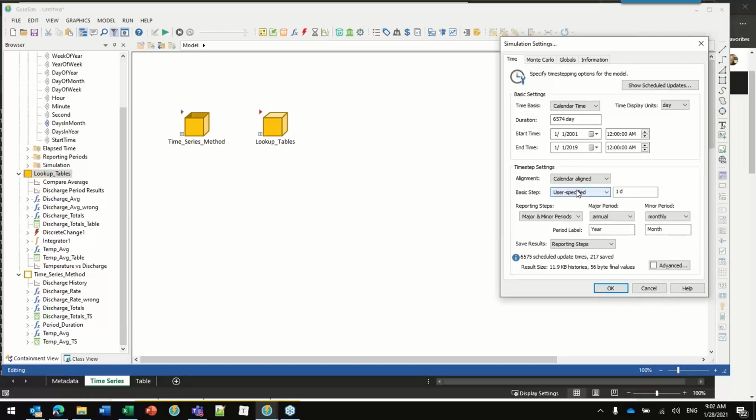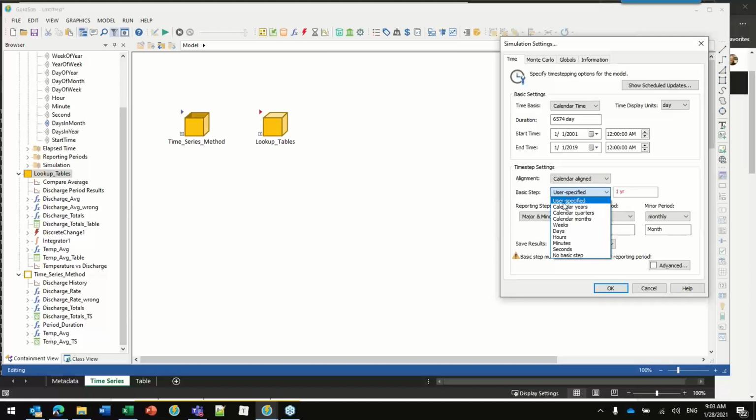I was just saying it's a good idea to keep in mind that you have these options, so that in the case that you might be dealing with months, you don't accidentally say in over here one MON or even one YR to represent a year in a calendar basis. This is not good, because this is 365.25, right? So it's just a good idea to get out of the habit of having user specified.